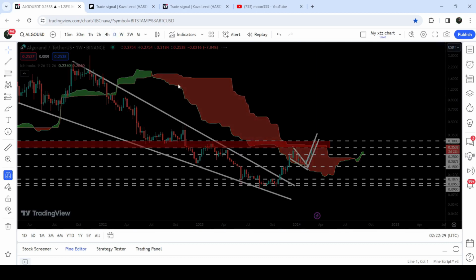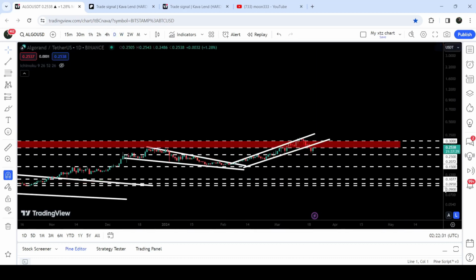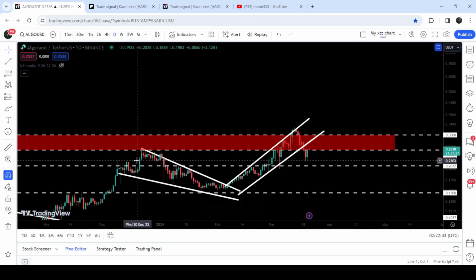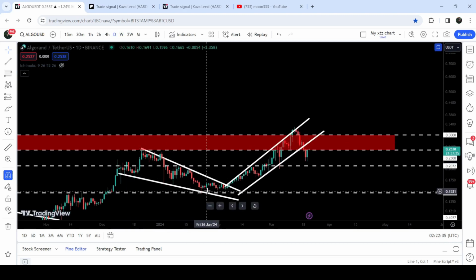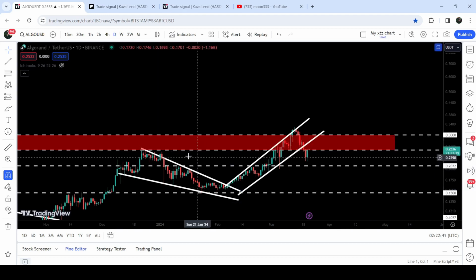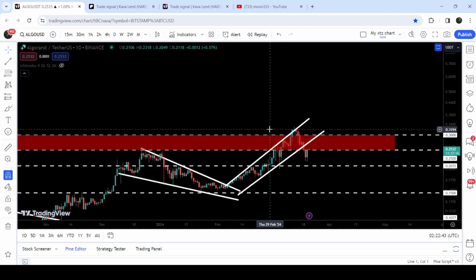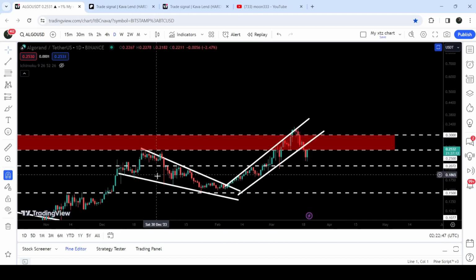Now let me take you to the live chart of Algorand. And first of all, let me show you this daily time frame chart. And previously, I've been showing you this falling wedge pattern. And I've been telling you that once the price line is able to break out of this wedge, then the technical target will be here at the top of the wedge, approximately at 25 cents. And by the way, from 25 cents to 30 cents, we had a lot of resistance, a quite long-term resistance line. And you can see that the price line rallied beyond that target.